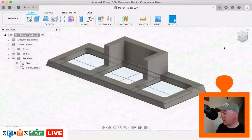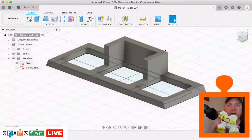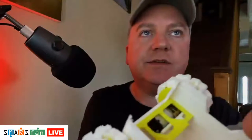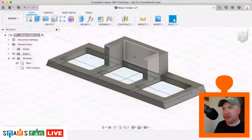Now on the actual SMARS, let me just go full screen again. You can see that, maybe it's easier to see on this one here, it's actually a 45 degree angle, this area here. So it's not quite as rectangular as we have currently on the screen. So what we need to do is apply a chamfer to these two points.